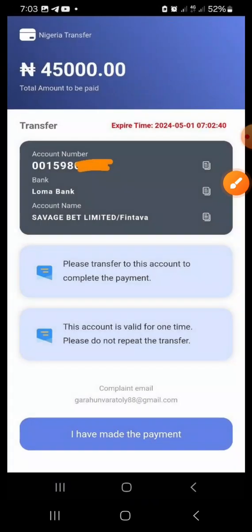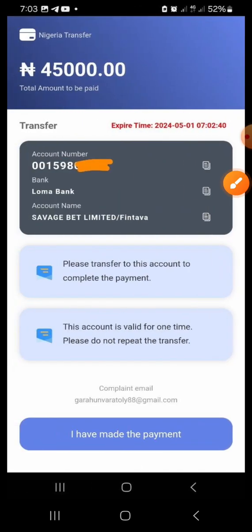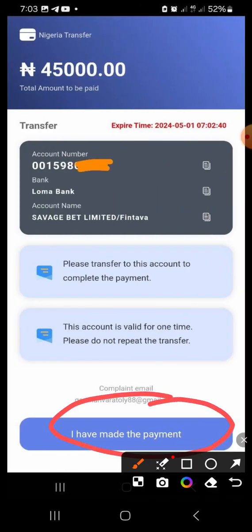And what happened in Channel B is that they will give you all the account details you have to pay to. And also, they are the ones to give you the narration you have to put in during your payment. So you also have to copy that narration. I'm talking about Channel B, as in B. Okay? You copy the narration and put it in your payment. And then when you click I have made payment, they are going to tell you to put your name. So you have to put the name that corresponds with the real name you added to your IAS account and the name that corresponds to your account number. Okay? After putting that name, you submit.